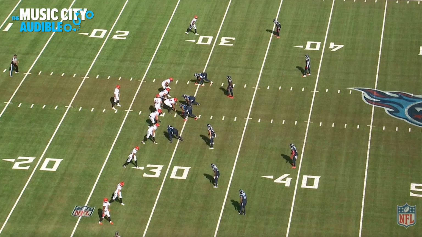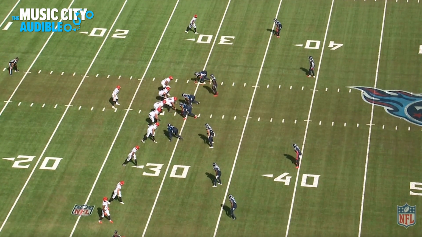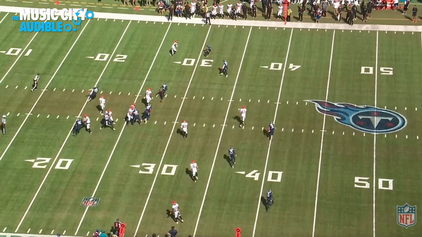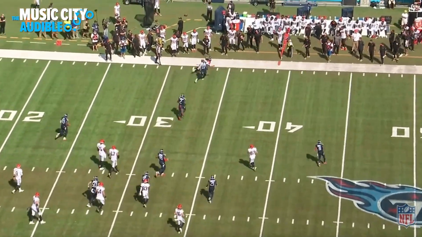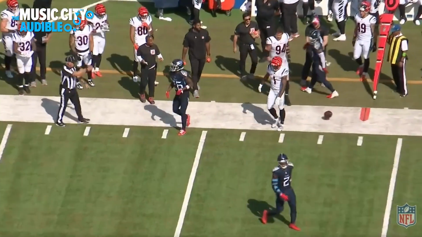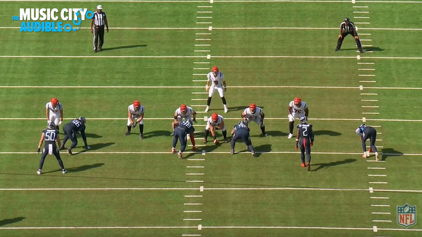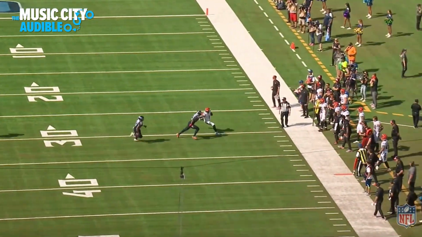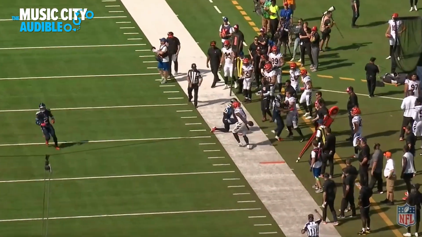So it works. The blitz comes from the 2 inside linebackers, and Burrow throws the ball immediately to Chase on the outside. Titans come up and make the tackle for a short gain, which is perfectly fine at this point in the contest. Again, the goal is to force Burrow to get the ball out quickly, come up and make a tackle, and as you can see, mission accomplished.